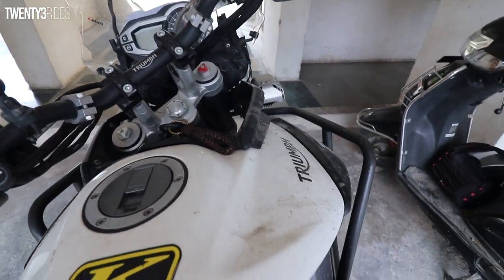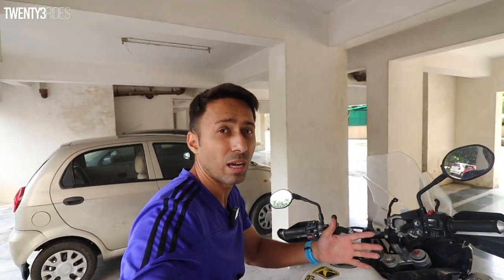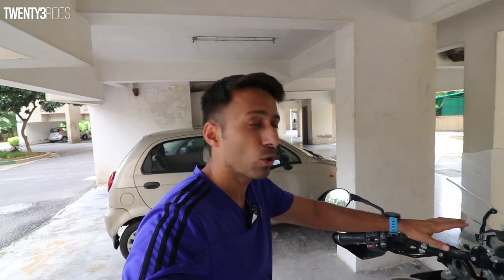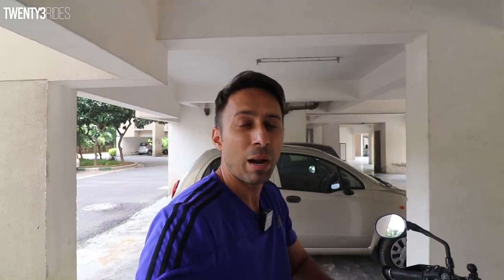This is our lovely Blanca. It's been a bit boring because I haven't ridden it in a lot of days — I have been on different bikes, like riding the Benelli 502. So it hadn't been ridden in the last 5-6 days. The issue was mainly this: when I hit the self-start, the bike didn't start. It was completely cranking but not firing.